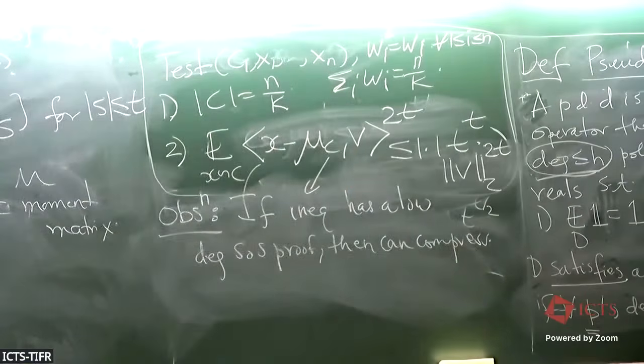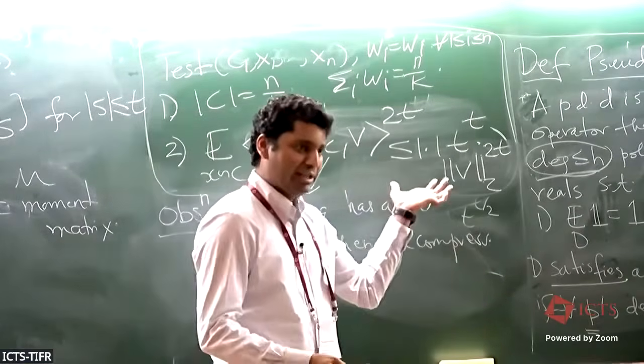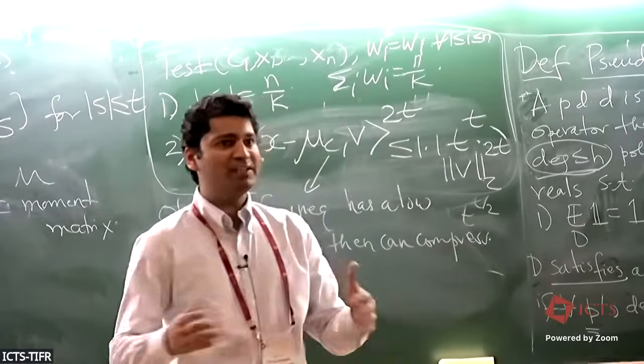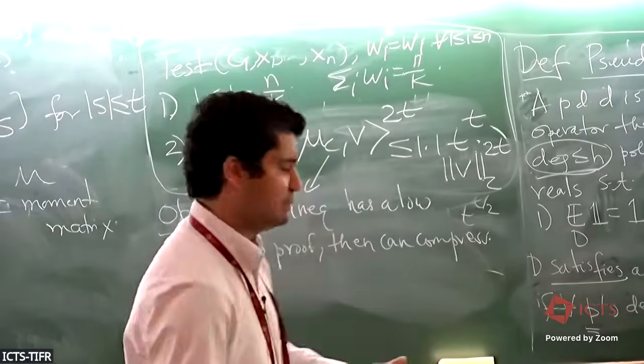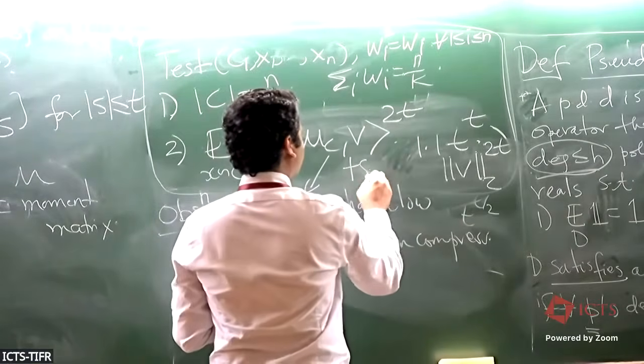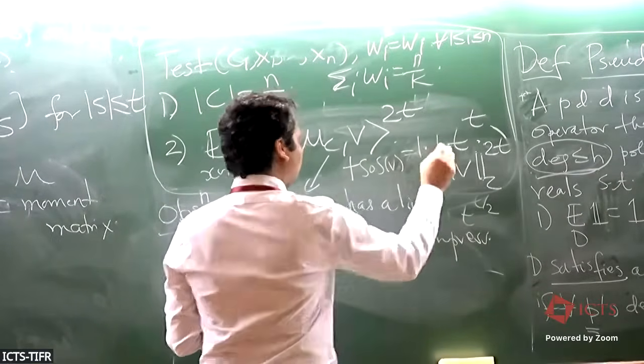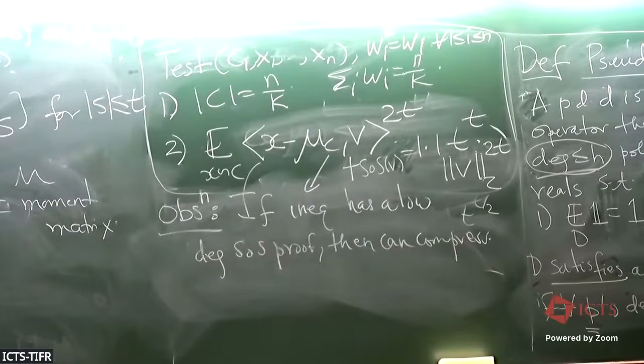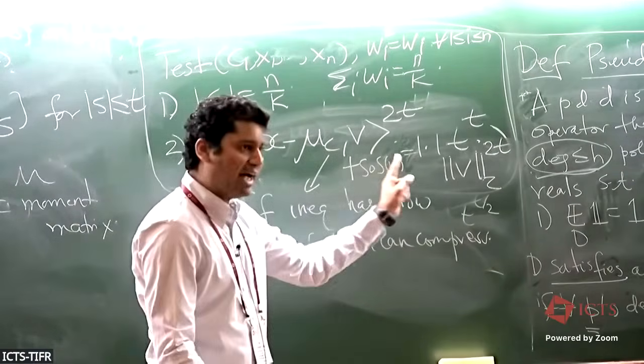Okay? And the idea is that you make it an identity. That's the whole business here. You can always make inequalities into identities if there are sum of squares proofs. Identities means that I can write this down as plus some sum of squares of V equals the right hand side. Okay? And now you can almost immediately see why you should expect compression.